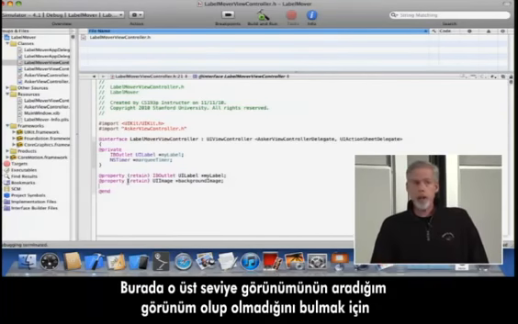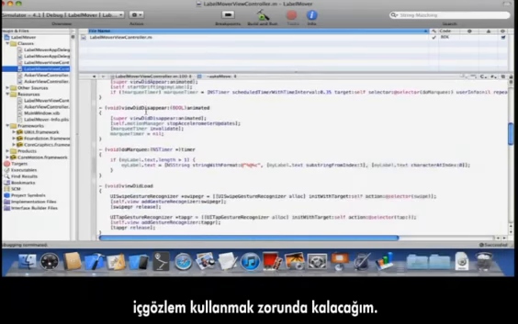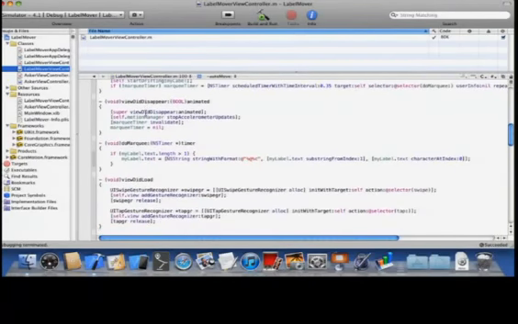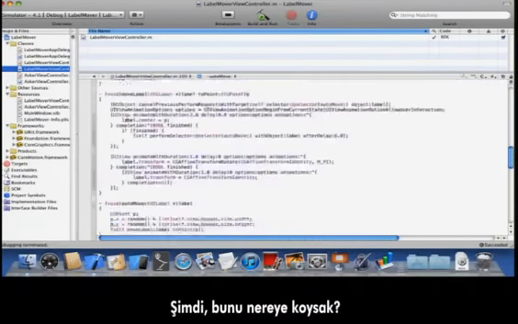Now I'm going to have to use introspection here to find out whether that top level view is that. So where should we put this? Let's put it down here at the bottom. All right, so first let's do the setter. Actually, what did I decide to do? Yeah, let's do the getter first. All right.